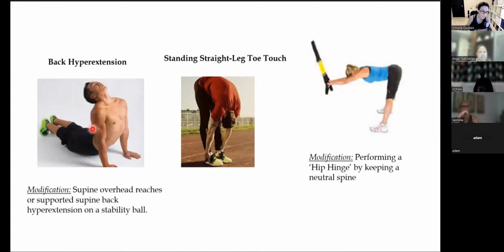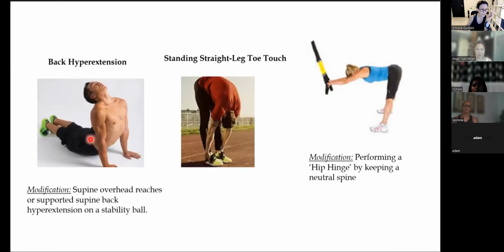Can you see that? So if you want to have a good stretch, just try to do something else, okay? So maybe what they can do is lie down on the back and just start with a little hyperextension. And once they have that, you can prop them up maybe on a bosu. You know what a bosu is? Bosu is like a half ball with a platform, or you can lie them down on a big fit ball. So at least when they're doing the hyperextension, it is supported. Yeah, so they don't do it like that.